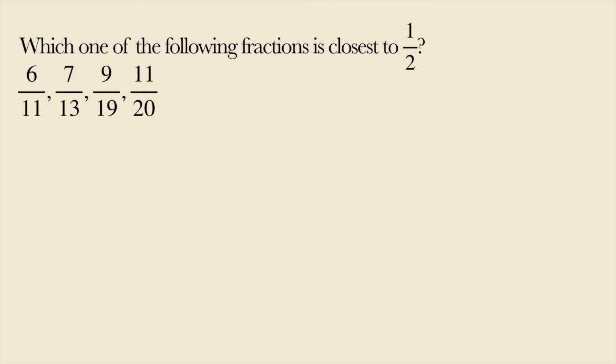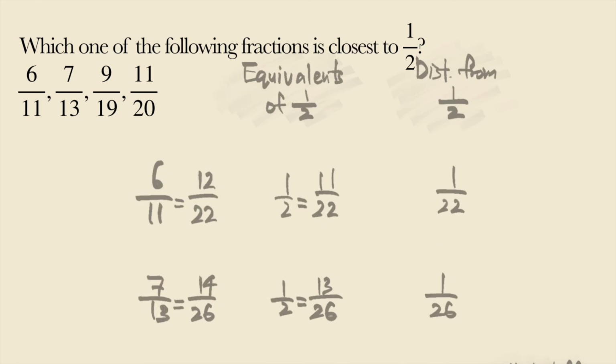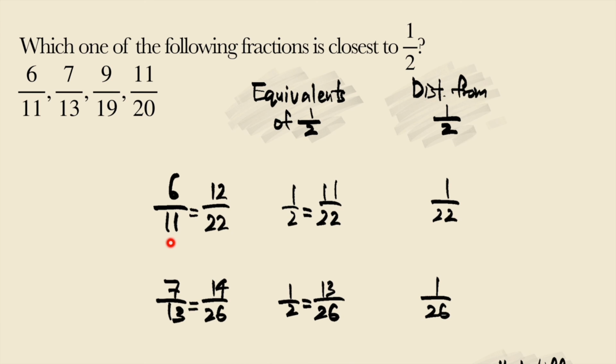So which one is closest to half? Okay, let's take a look here. 6/11 compared to half. Well, let's compare 12/22 to 11/22. Well, what's the distance to half here? The difference here is 1/22. Next, 7/13 compared to half. How about we compare 14/26 to 13/26? The difference between them, 1/26.